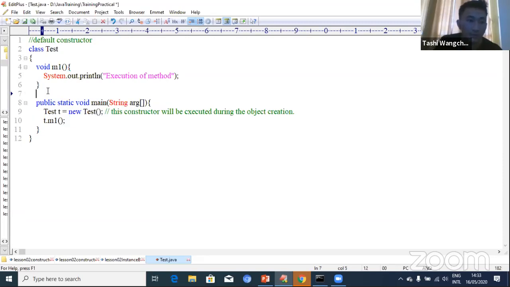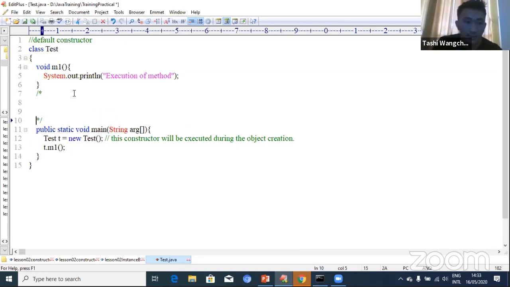Now where is the constructor? We don't see any constructor here. We are not declaring any constructor. So what the compiler will do is, if there is no constructor declared inside the class, then the compiler will generate a default constructor. It will look similar to this. Let's just comment it.